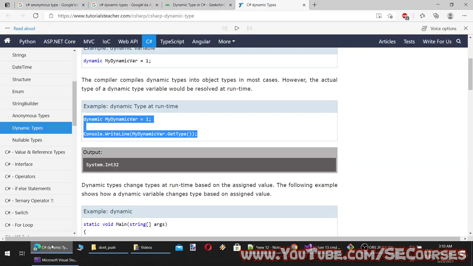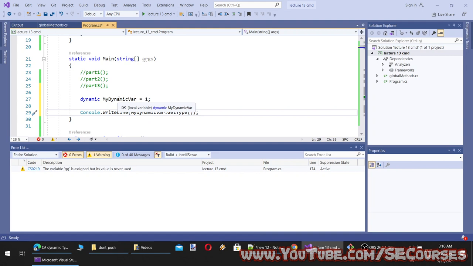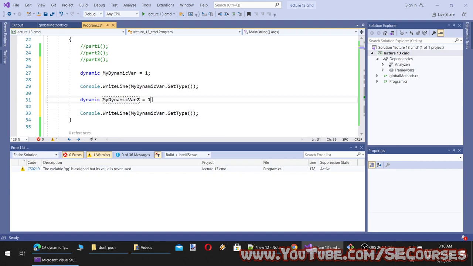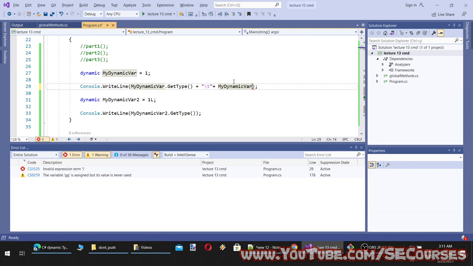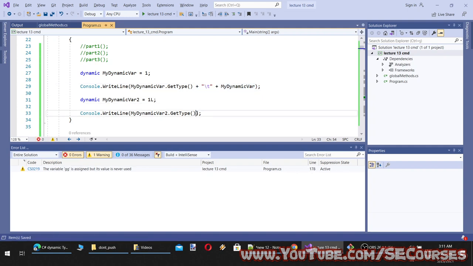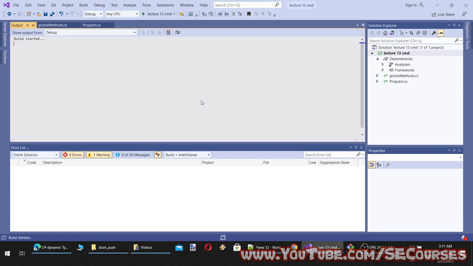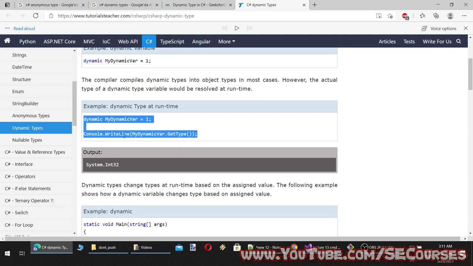And now time to make an example of a dynamic type. Like this dynamic, however, it will be resolved to integer. So I will also show another example as this. And let's see that. Okay, so the first one will be integer and the second one is long. Okay, we can also directly type them like this. Okay, ToString, or it can't be typed as ToString, so it will be dynamically resolved. Okay, let's make this something like this and this something like this. Okay, they are typed. Okay, let's continue.